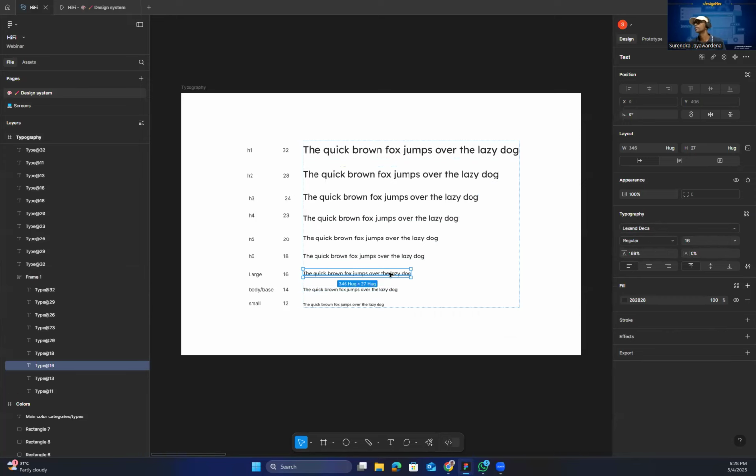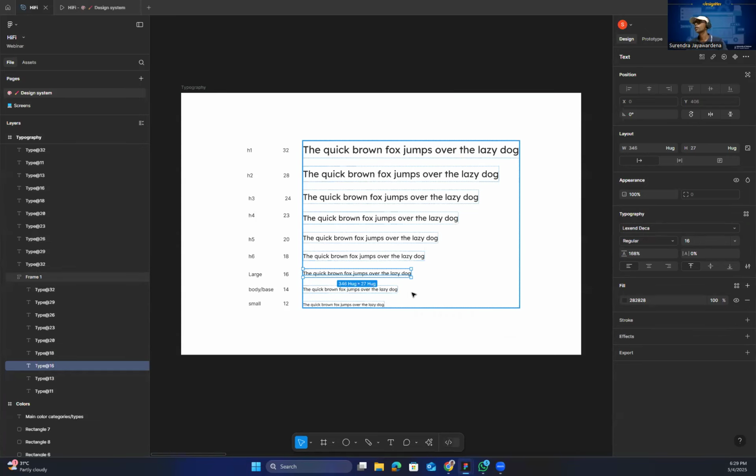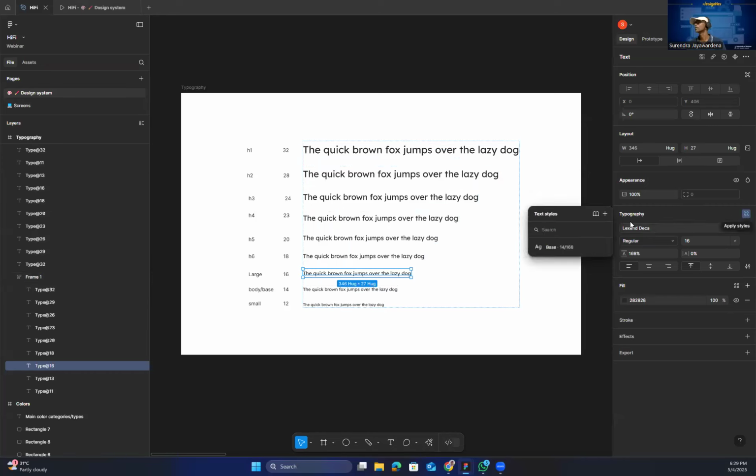Let's say in this case, if I need to change this font to a different style that I created, you can simply click on this apply style button, and you will just select it. Then it will apply to the text you selected. So here I'm going to create another style for your reference.